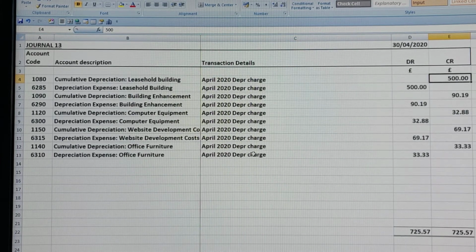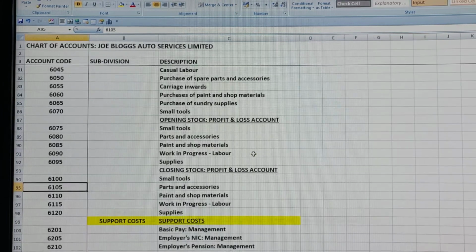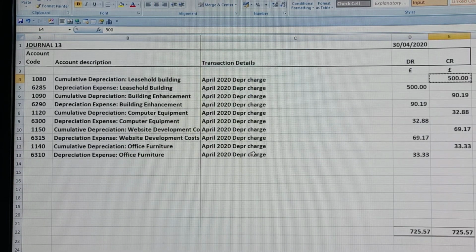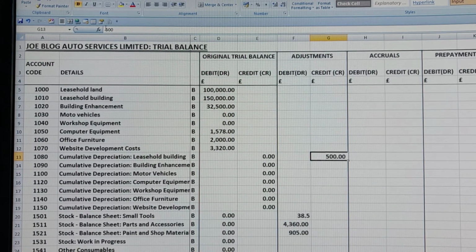The amount is £500. That's a credit. 1050, hang on, just a minute. 1080, sorry. It's code 1080, not 1050. Yeah, leasehold building, cumulative depreciation.